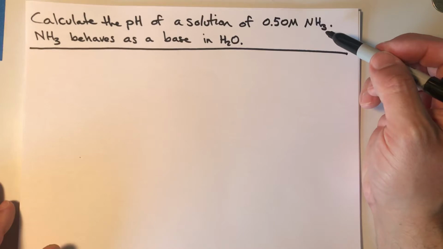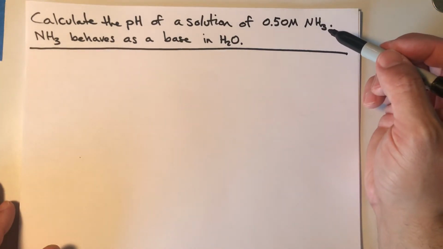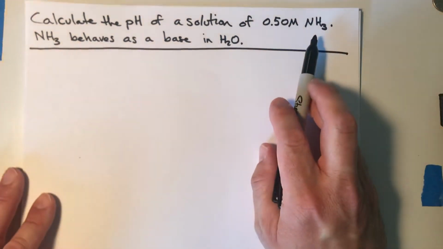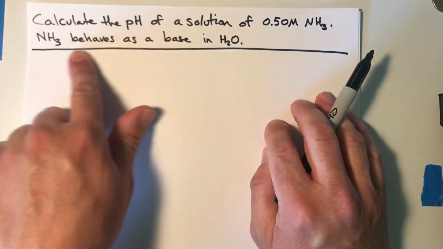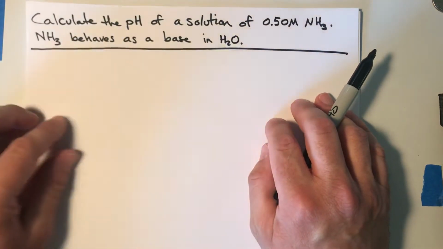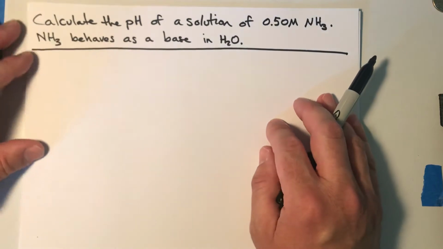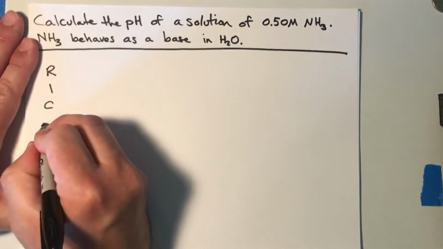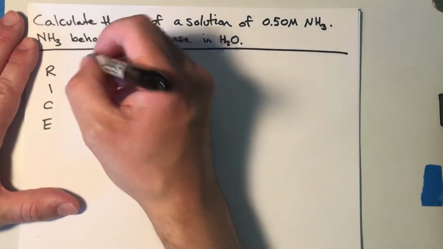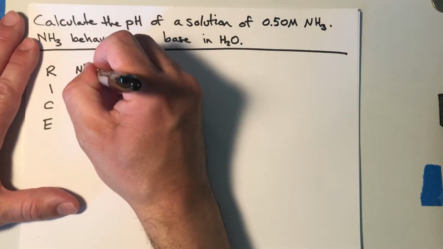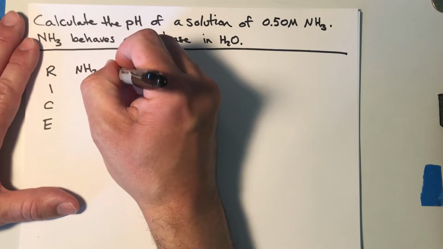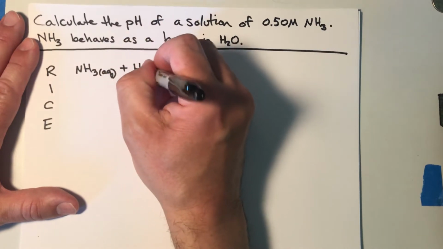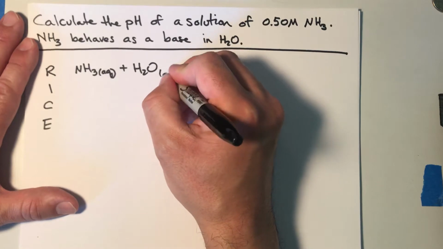It's one of those things that you should never mix with Clorox because of a redox reaction that we're not really interested in today. But anyway, we've been given a hint that ammonia behaves as a base in water. So as always, we're going to try to write a RICE table: reaction, initial, change, equilibrium. To write our reaction, we're going to start with the ammonia, and it's going to react with water. And we're told that it's going to behave as a base.